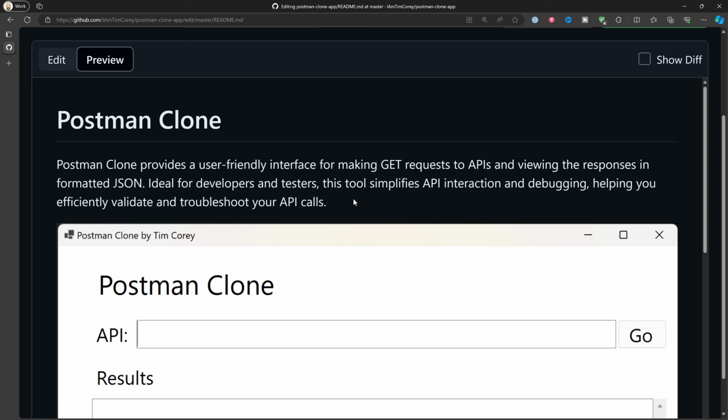So it has a reason for existing even if other things exist in the market at the same time. And also, don't forget, you don't have to make your portfolio item the best in the world. There could be things that are better other places. You could say, you know what? When you talk to a person, hey, I was making this tool because I wanted to figure out how this is done, and that's what I came up with. And you know what? That's fine, because you don't have to make the best in the world.